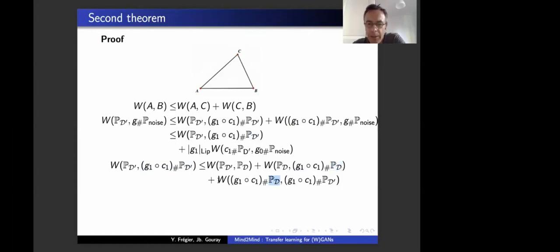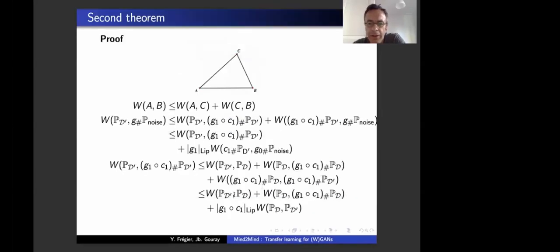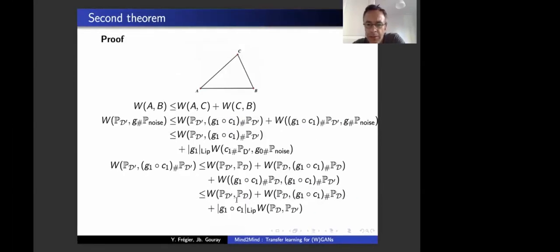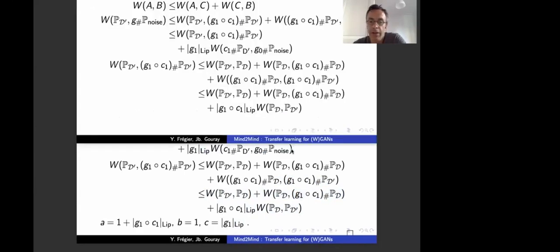And then we apply once again the lemma concerning the Lipschitz constant. So basically here we see G1, C1 twice, so we can apply this lemma. So here it is. And then we're done, because this term here is the same as this term here. So that's one term. We have this term here, that's the second term, which was in the theorem. And that's the third term, which was in the theorem. And we're done. So I think that's about it.